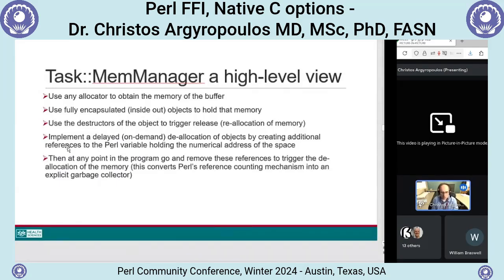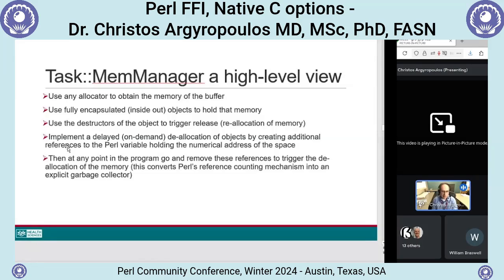Depending on your workflow, you would like to implement a delayed or on-demand deallocation functionality. Perl has a reference counting approach to managing memory, which means that if the reference counter of a given object goes out of scope, then the region is released back.